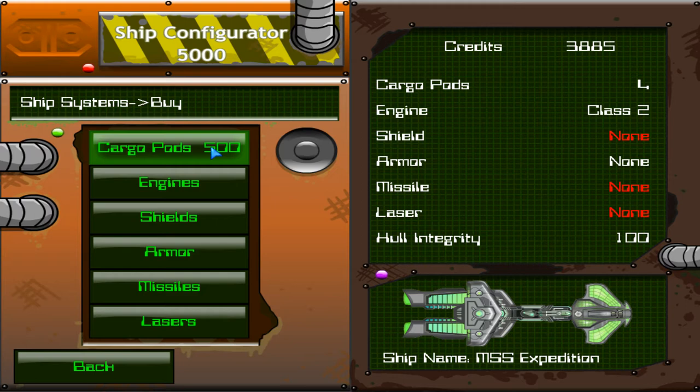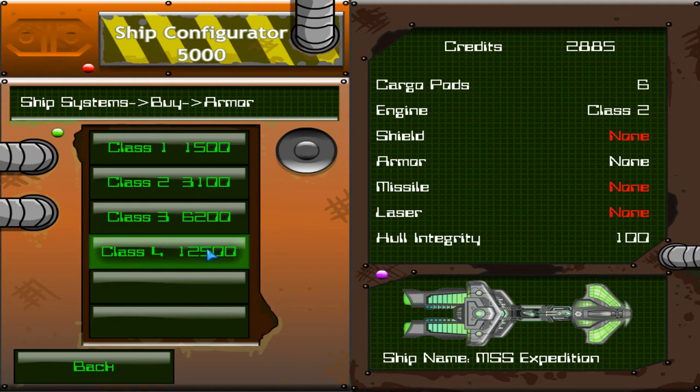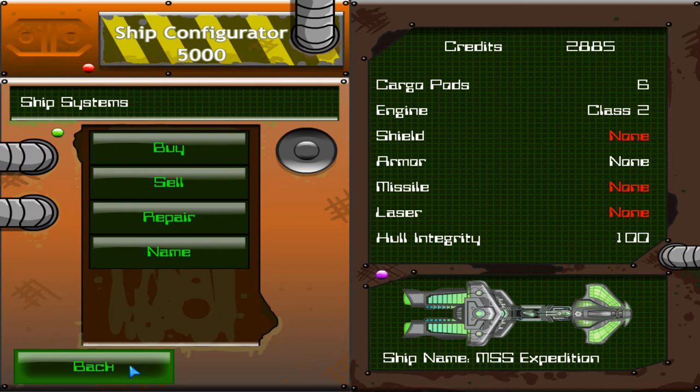Yeah. I wonder if it's like the original game. You can buy, how much are shields? I can't buy shields yet. How about armor? I could buy armor. I should buy armor, huh? Just in case I run into something bad out there. Well, later.